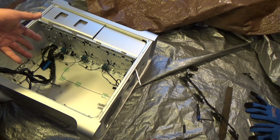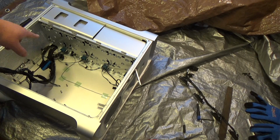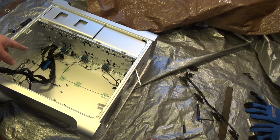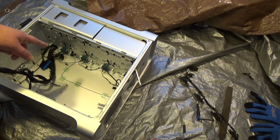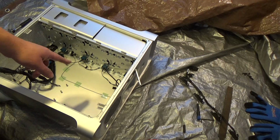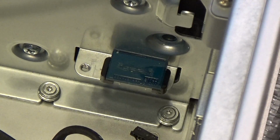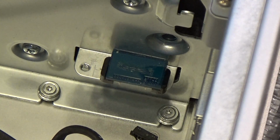The power plugs for these hard drives that you install with these little shuttles, they've got a little thin cable that goes around the back, and it's separate from the actual data port cable. So I've got three of them already hooked up, and I'm going to see if I can get in close and you can get a good look at it. Okay, there's the number 4 data and power plug area for the shuttles on the hard drives. This is the only one I haven't plugged in, so I'm going to try my best not to block the camera so you can see, but it's not too hard.